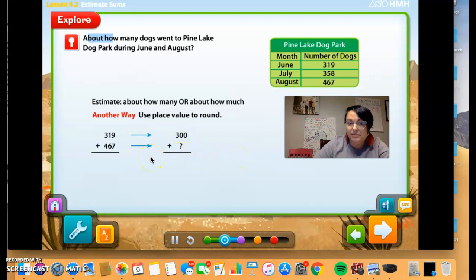Okay. And what's 467 rounded to the nearest 100? Okay, this one's a little closer to the middle, so it's a little trickier. But again, we're looking at the hundreds place. So the 4 is the one we're going to decide if it goes up or down. Let's look at the 6 for our information.